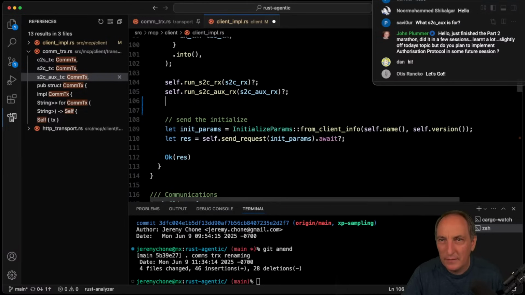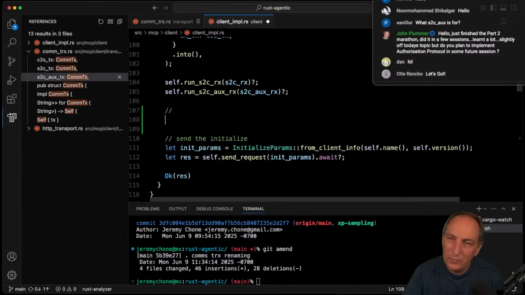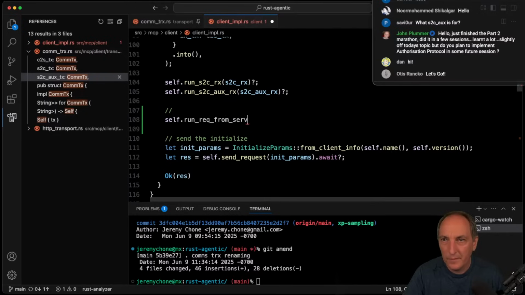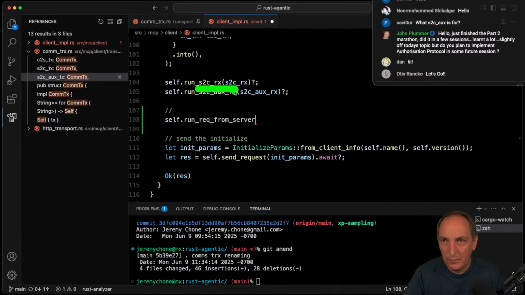So that is the stuff. And then now we're going to do, I'm trying to think here, self run. And right now I'm going to do, this is silly, yeah, but from server. So that is server to client response.